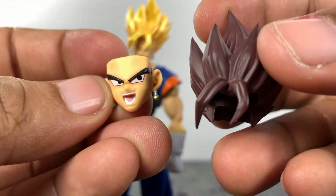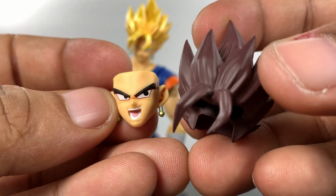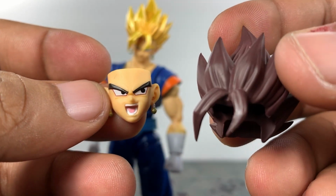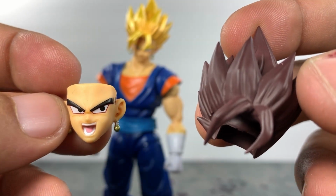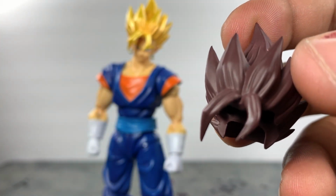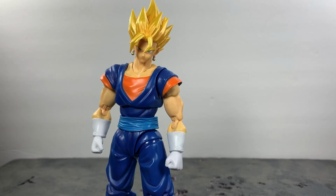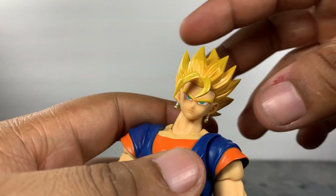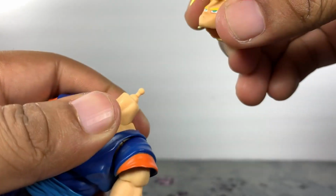And if you put it next to the eyes, that's when you can really see the difference. And of course, I will show pictures with this head sculpt on, but honestly, looks nice. I have no complaints whatsoever. Now, I'm sure some people want to see what it's like to change the heads. I've actually taken this one off, and it's not hard to do at all.